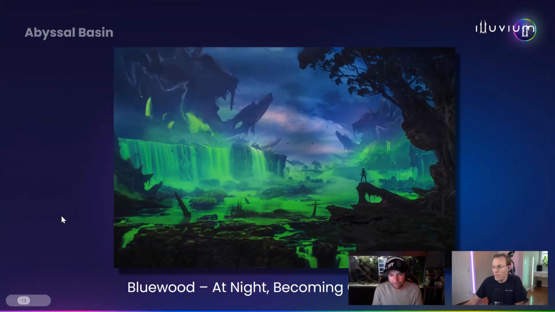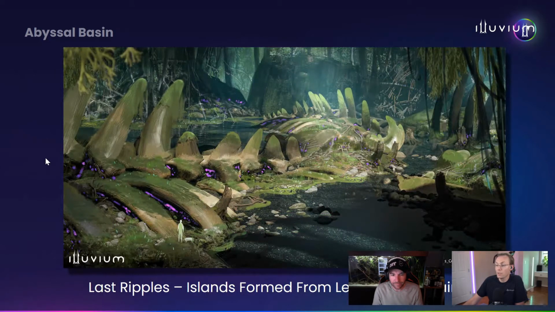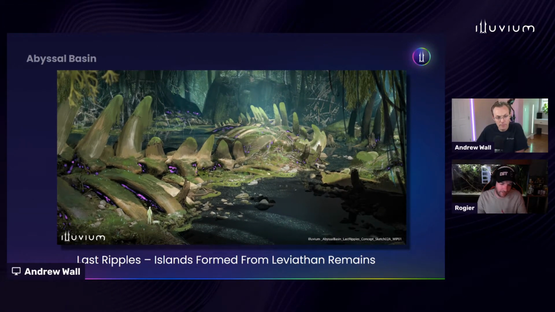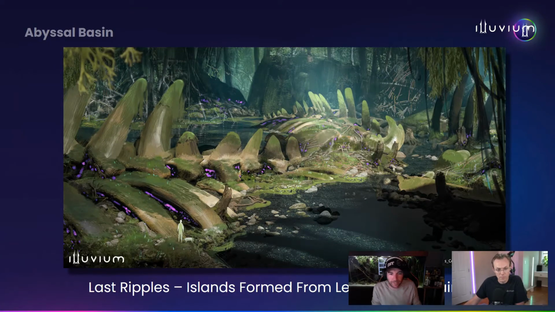Love it. Very cool. And then here's an entirely different part of Abyssal Basin, looking like some remains of a Leviathan. Tell us about this. Yes. Between Bluewood and here there's a lake or a stream, basically a big river that you have to cross to make it into the Abyssal Grove. Because it's so deep and muddy, at some point Leviathans were there and got stuck and couldn't move and they died, and the remains stayed in that area, and now nature has taken over and is growing stuff over there.